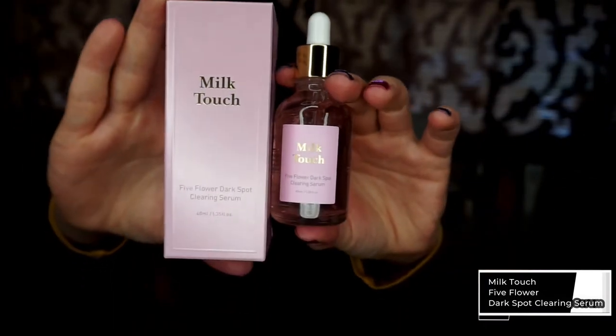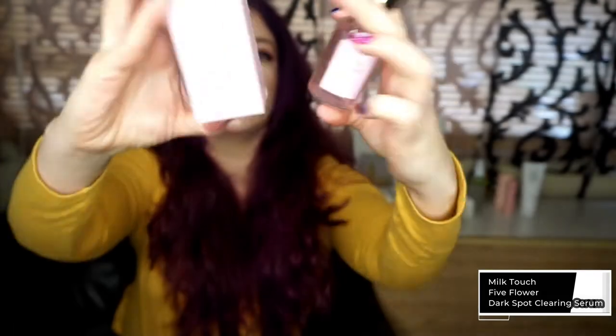The third product I wanted to show you is a serum. The brand is called Milk Touch and it was created in 2019 by a Korean influencer. They have skincare, makeup, and beauty accessories. This serum features rose, cherry blossom, water lily, camellia, and lotus — all with the idea to brighten and soothe the skin. There are also five different types of hyaluronic acid to address hydration, plus niacinamide and vitamin C, which are also brightening. They conducted clinical tests and you can see pigmentation relief before-and-after images in the YesStyle gallery. The idea of this serum is also to reduce melanin production and therefore reduce uneven skin tone.